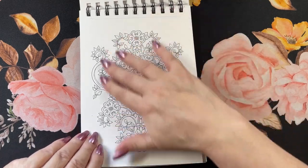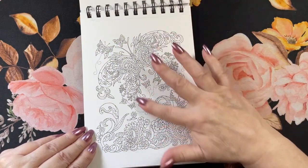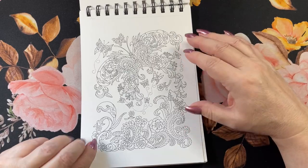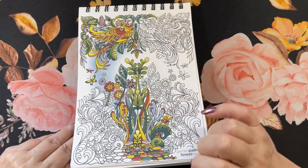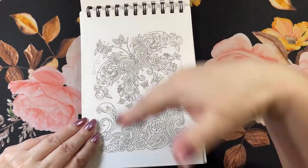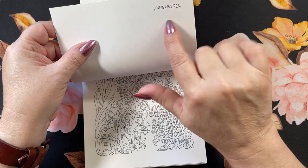I thought this was pretty too. I mean, I like all the pages, put it that way. Here's the butterfly. They do have a book that is the Garden Path, and Forest Trails is also another book. They're separate books.